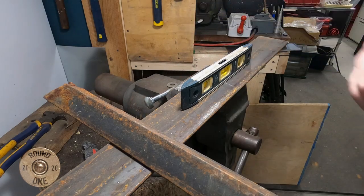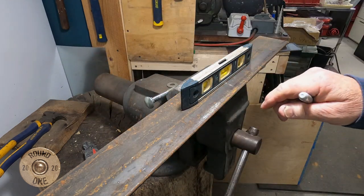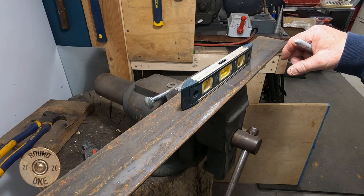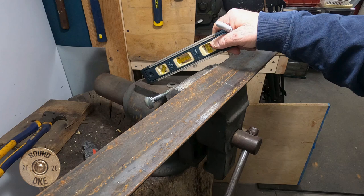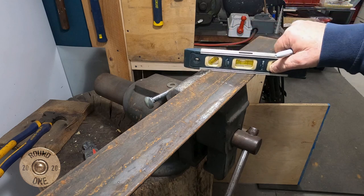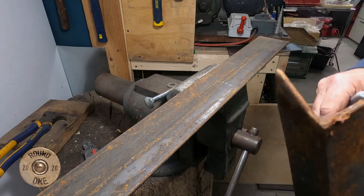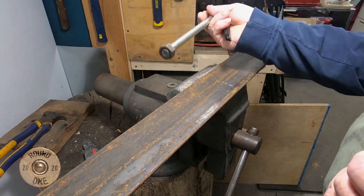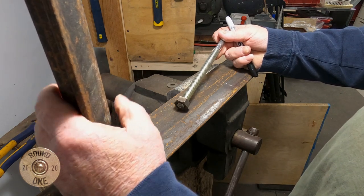Today I'm going to make something I've needed but just haven't done. Most of the time these are made out of wood, but I want to make one out of metal. It's going to be a shorter one — no vice here — and I'll level my piece of wood or metal with it. I wanted something pretty heavy-duty that we're gonna be welding, so it doesn't bend when we start putting force on it.